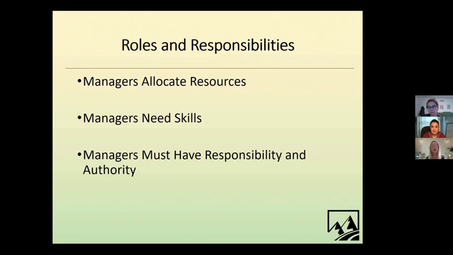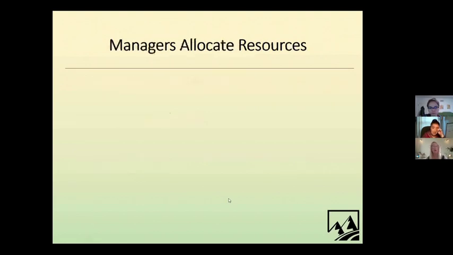The big one for us is really that managers have to allocate resources. So if our main goal is to talk about allocating resources, what are the resources that a manager allocates? Because resources, well, what is that? There are three overarching resources that managers allocate, and those are time, money, and things. Time, money, and things. Now, you have a handout called Resource Allocation.